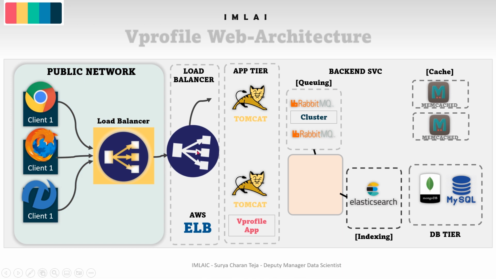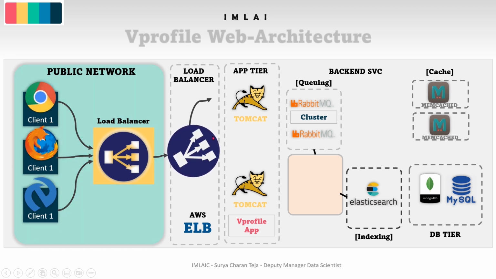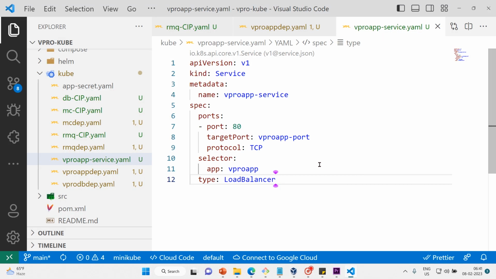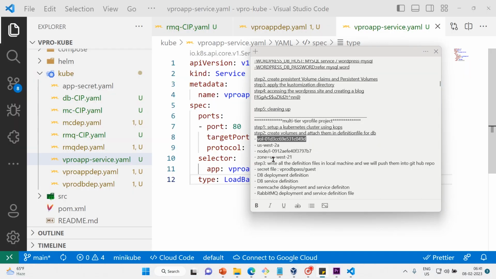So the Tomcat app is attached. Basically this is the front end of the whole application, and this front end is mapped with our load balancer. Once you access this load balancer, the front end will be exposed. Then from the front end you are able to access the back end. The load balancer type service is only for our Wipro app. So with this, our step 2 activity is completed.